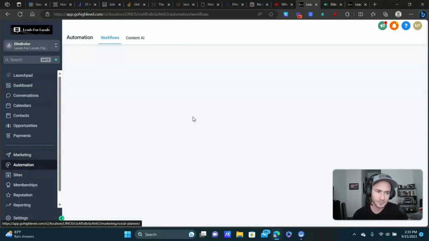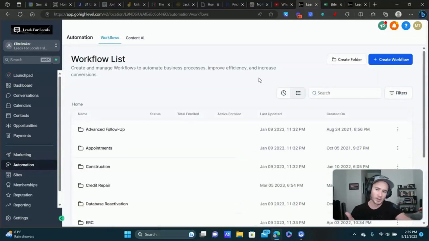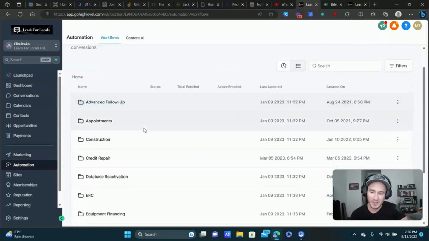Just an example. Because you might be wondering, where can I use these custom values? You can use them just about in every part of the platform. Not everything. There are some limitations, but a new one that I started playing around with not too long ago is trigger links. Trigger links inside of Go High Level are a really awesome feature for tracking people that are clicking on your links inside of your emails or text messages. And you can create follow-up automations around those trigger links, but you can use the custom values inside of the trigger link as well as the link itself. It's really cool.